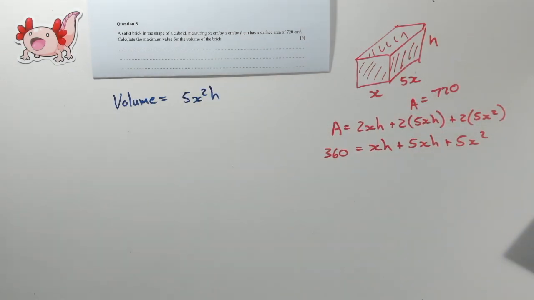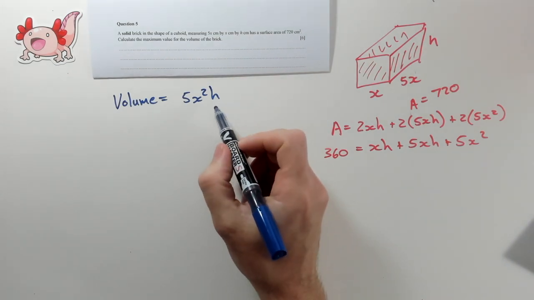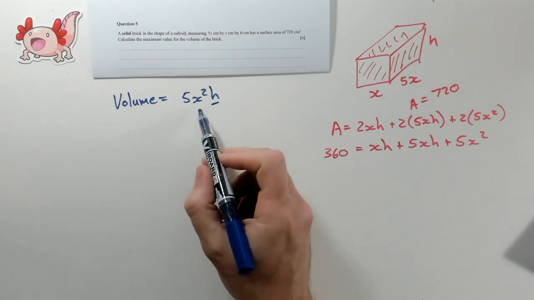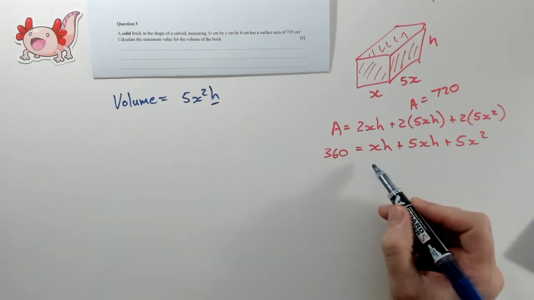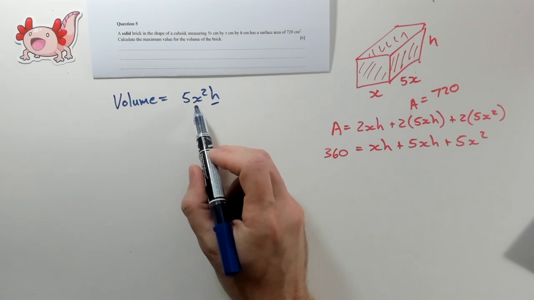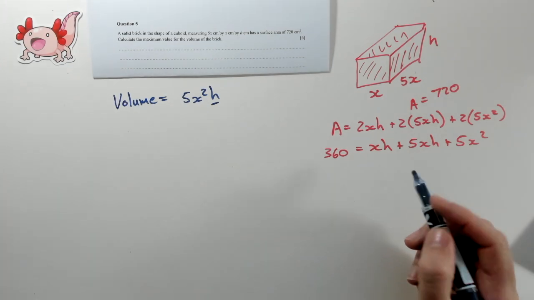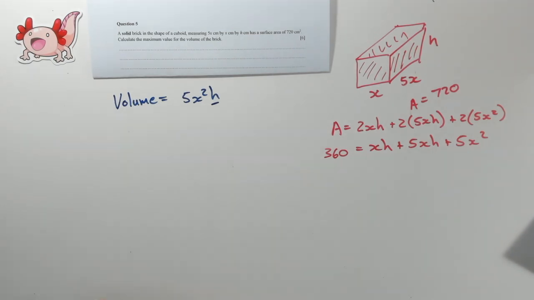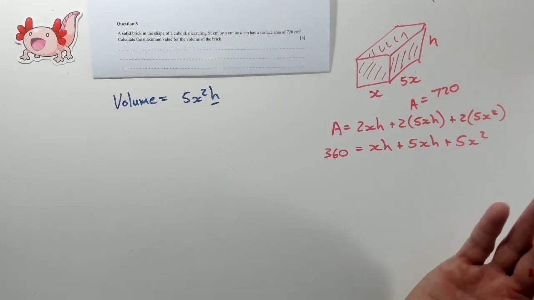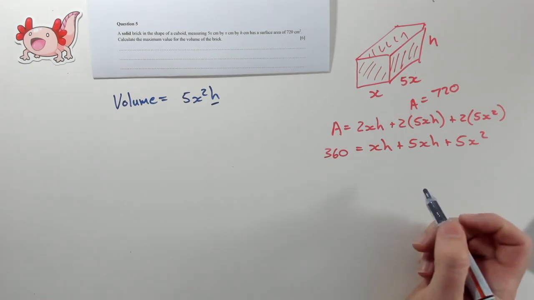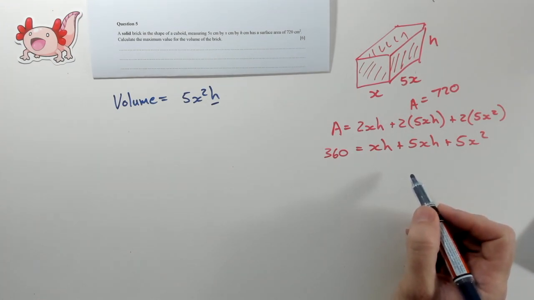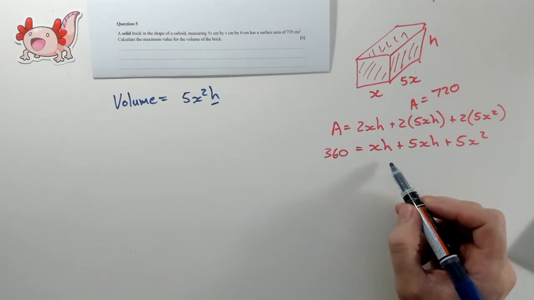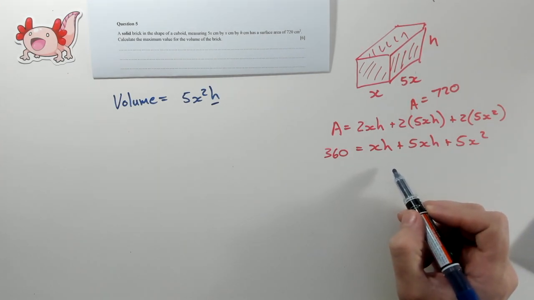If I look at this, I think it's probably going to be easier for me to sub in the h, because I see there's a couple of terms here and I'm not really looking forward to doing x squared. It doesn't matter. I can write h in terms of x or x in terms of h and sub it in, and both will work. The one will just be a little bit more headache than the other one. But let's do h in this case. So this is 5, I think.